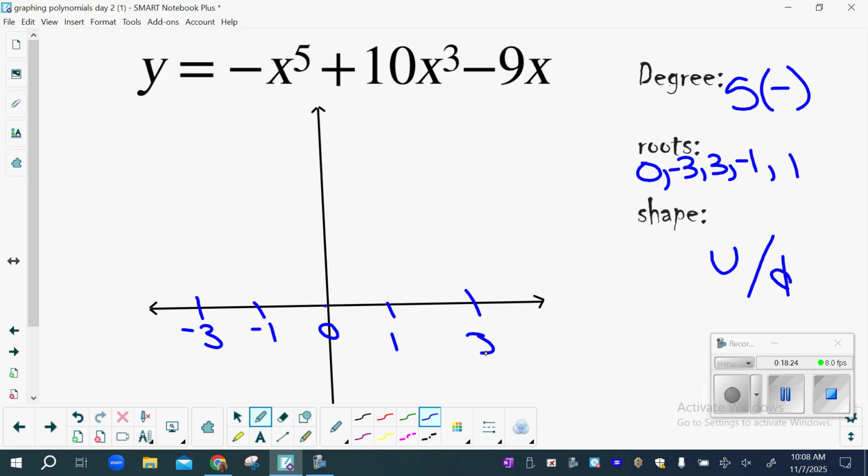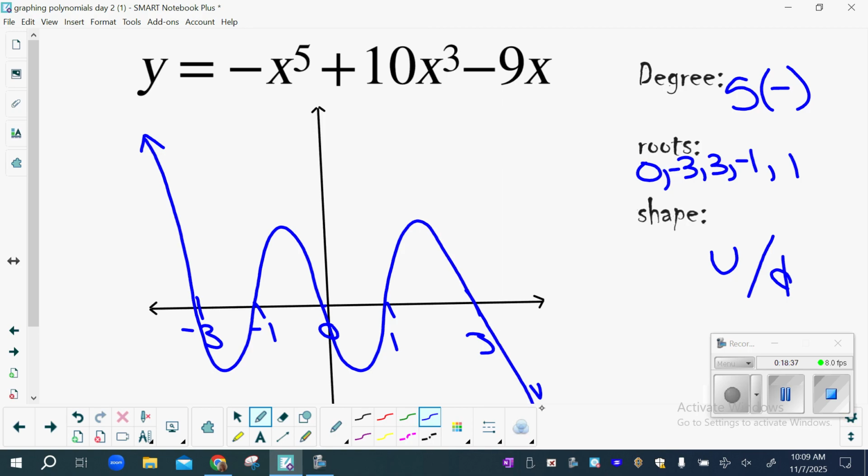And I have to know, where do I start? I start up at the top. Where do I end? I end at the bottom. I am driving through towns. I am not bouncing. I am not wiggling. And look, it works. That's it. That is the entire chapter. That's why I love this, because clearly, if you can do this, you can do everything we've done leading up to it.